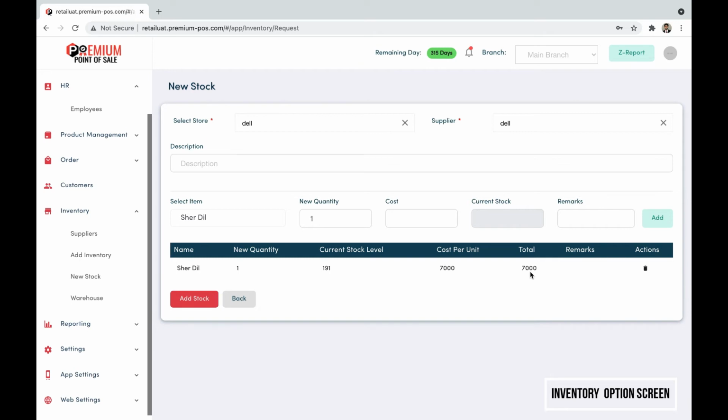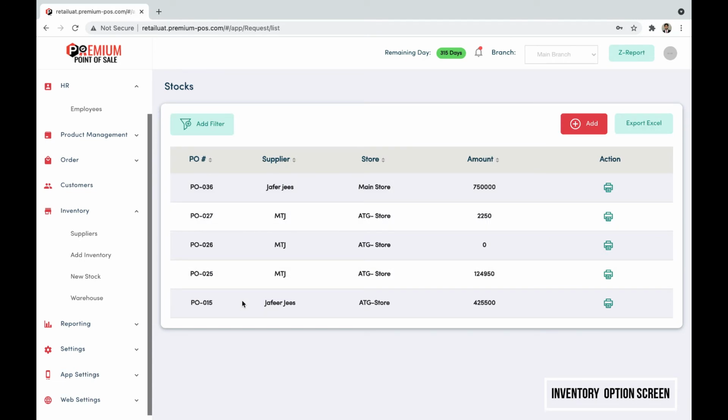In order to save this information, we can click on Add Stock button and go back to the stock table or the list. We can also export this list as an Excel file by clicking on the Export Excel button.